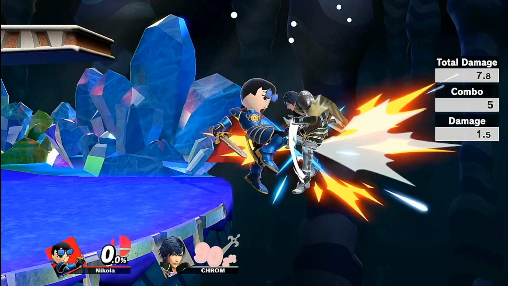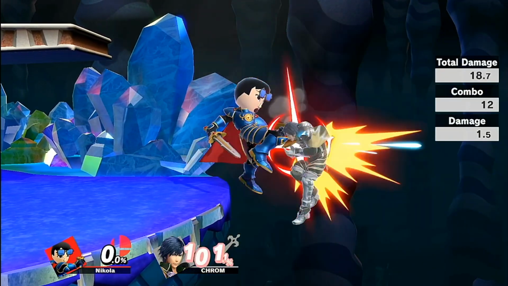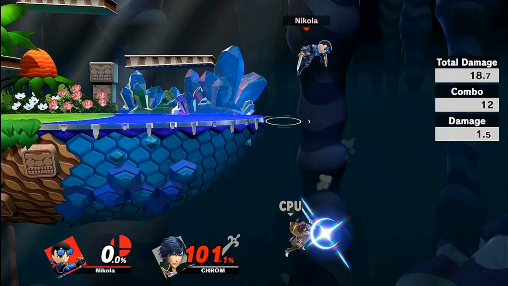Pummel release is also a decent option against characters with bad recoveries, because it can be used to send them at an angle where you can gimp them with Dair or Upbeat.